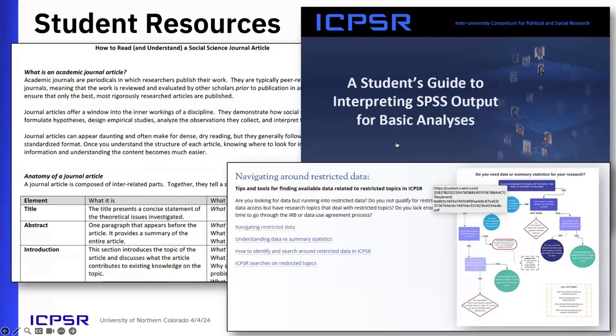We also have guides geared at students, things like how to read a social science journal article. I'm sure your library has a LibGuide on this same kind of thing, but people find it in different places. We've got a slide deck on interpreting output using SPSS.